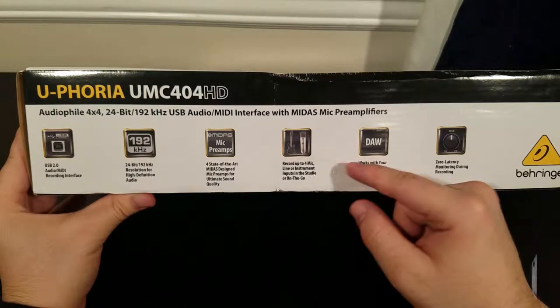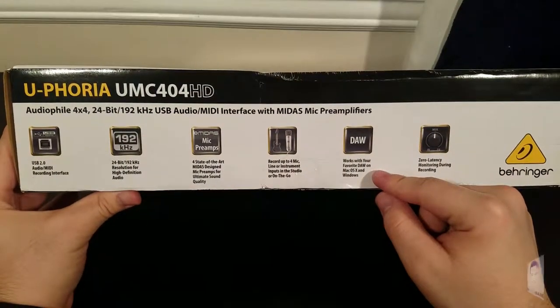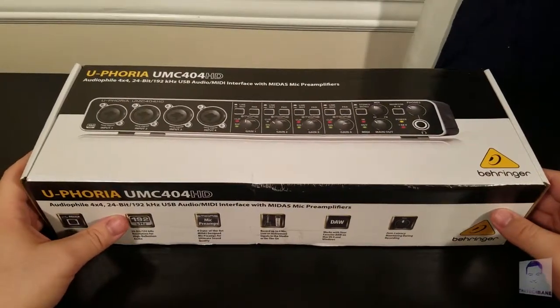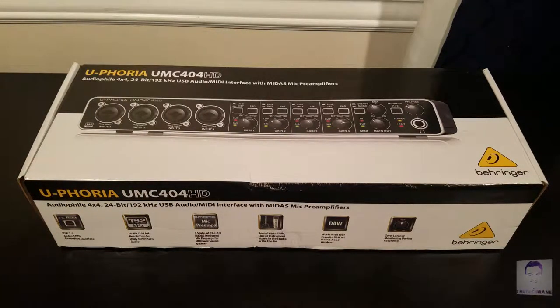Now, these are all the features that come with the Behringer U-Phoria UMC404HD. And as you can see, it does work with a Mac, and that's why I got this specifically. I record using Pro Tools on my Mac, and I use it for projects. I use it for recording my sister, and I record it using myself. And I couldn't use the XENYX QX1202 because of that issue of it cutting in and out and me using the Pro Tools aggregate. And I got this, and I got a really good deal with this, and I'm very surprised how much I got out of this deal.